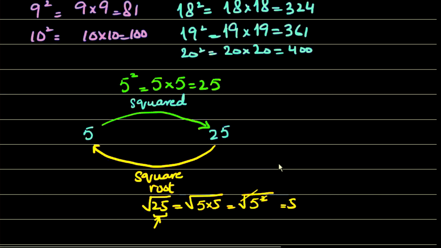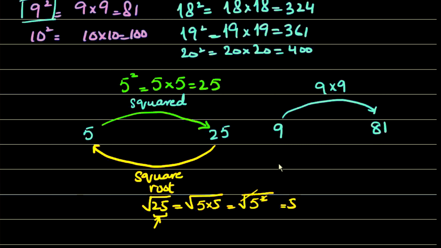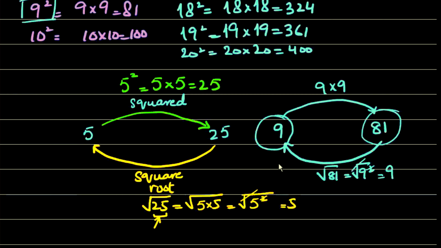Let's have one more example. If I want to take the number 9, what will be the square of 9? It will be 9 into 9, that is 81. And what will be the under root of 81? Under root of 81 will be 9, क्योंकि 9 का square है ये. तो इसका मतलब है 9. So that will be a root and that will be a square number. Okay. So that is the relationship between them.